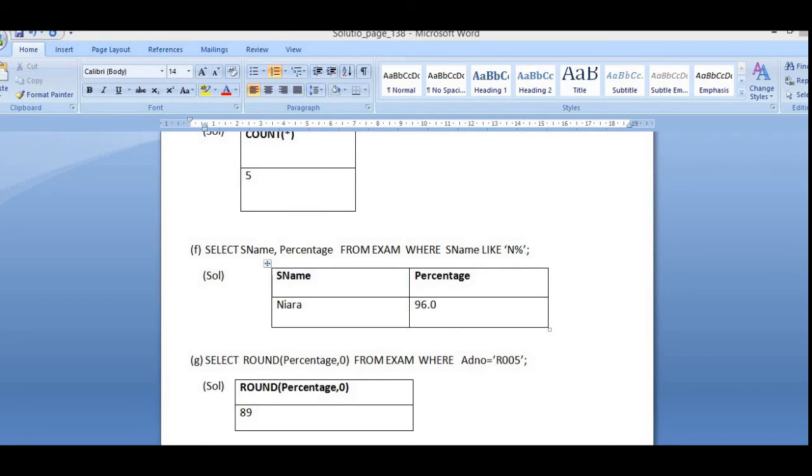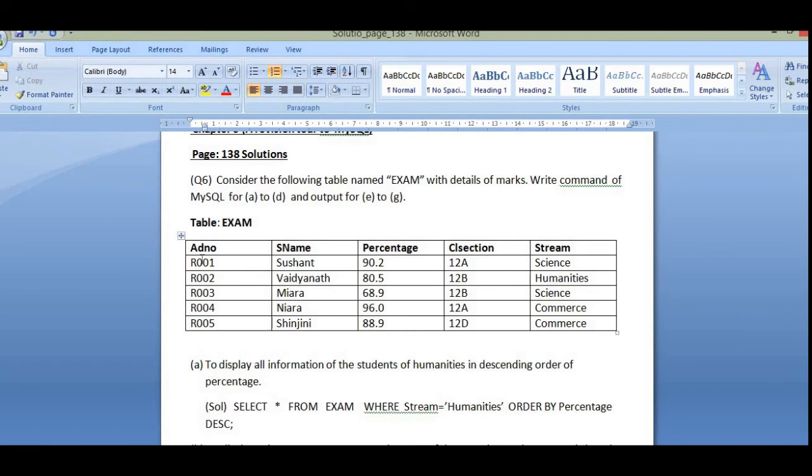For example, in this table called exam, for the student name which starts with the letter N, the only value is Niara, because this is the student whose name starts with letter N. But after that it can have any types of letters, such as I as the second letter, A as the third letter, R as the fourth letter, and again A as the fifth letter.